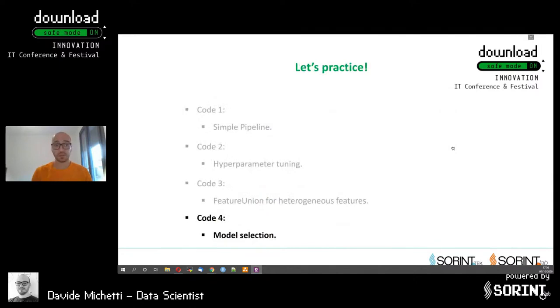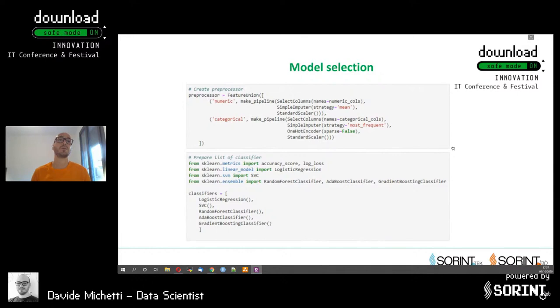Finally, model selection, one last step to improve your model is by trying different algorithms. And I'm going to show you quickly how to do it. So first, we prepare this object preprocessor, which is basically the same feature union I showed you before.